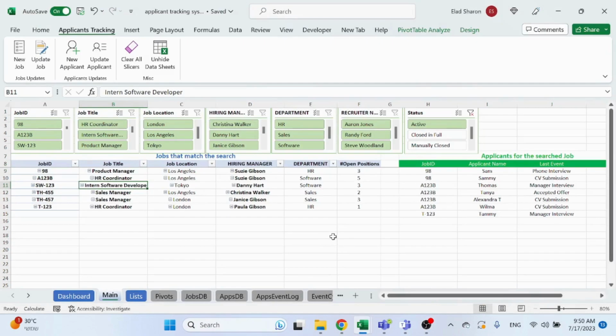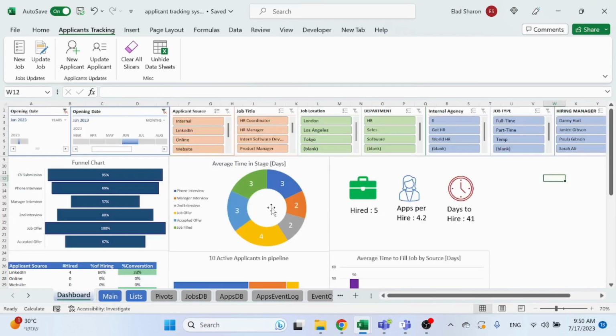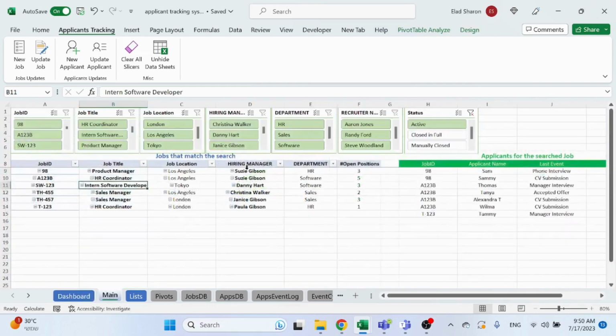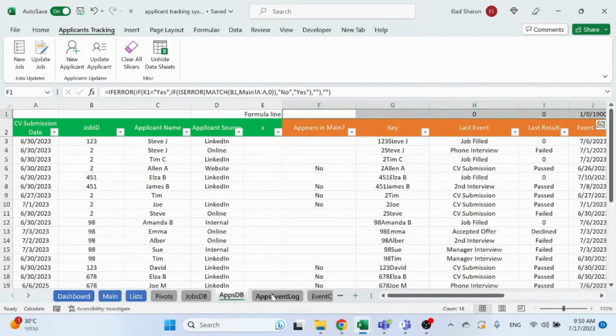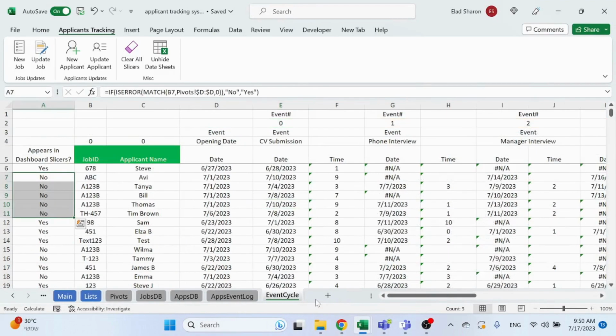They have their own changes. All right, so this was a long video. I hope you found value in it. Quick recap. We talked about how to build a dashboard, which is always good for any Excel file that you want to have some analytics with slicers and everything. We talked about how to build the main sheet that has dynamic connections between tables. We talked about how to build different databases, and each of them having different formulas and functionality.